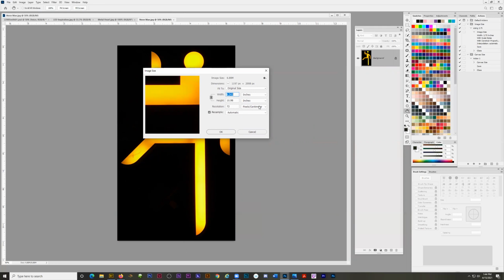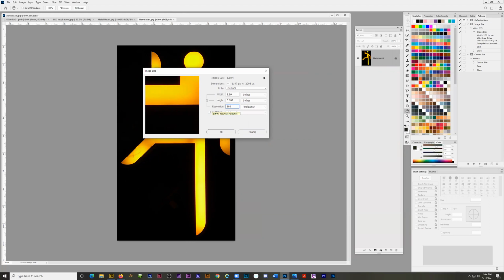So I don't want pixels per centimeter, right? The first time I did this, I'm like, how come this isn't working? She tricked me. It was pretty funny. This was a long time ago. Pixels per centimeter, I want pixels per inch, right? And you know why it tricked me? Because that never happens. You'll probably never run into that problem. Maybe if you're in the UK, or in the rest of the world where everything's metric, but normally it's pretty much pixels per inch. So anyways, I changed it to pixels per inch. Now I need to change the size again. So I'm going to uncheck Resample and change the resolution to 300. Okay.